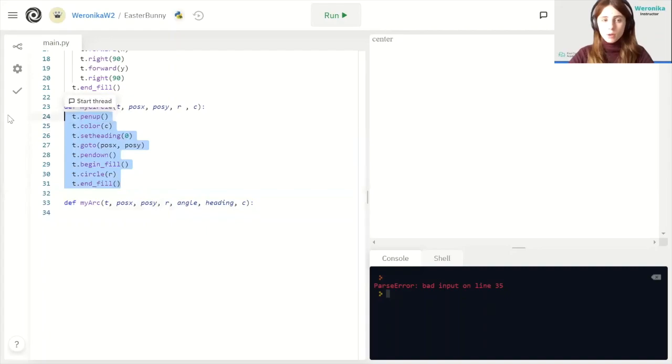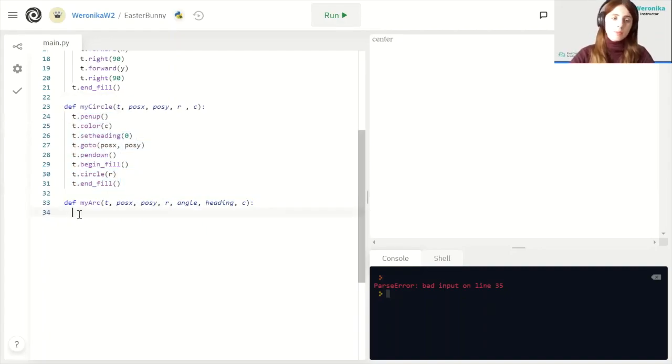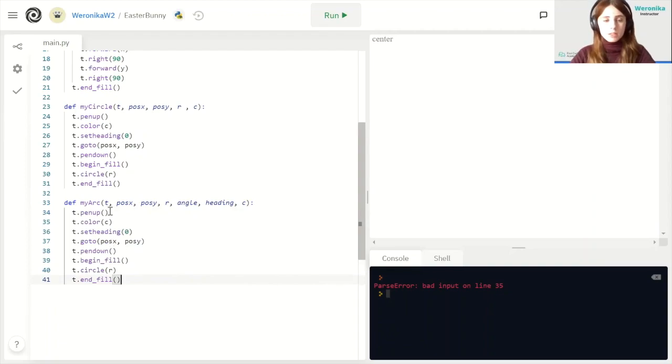So we can copy the whole myCircle method, but we need to be mindful because while pen-up and color are the same, the set heading will be set to a custom heading. So this time we can change the heading each time we use the function. And then we go to the next position.